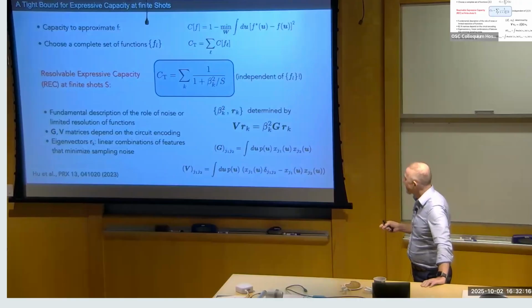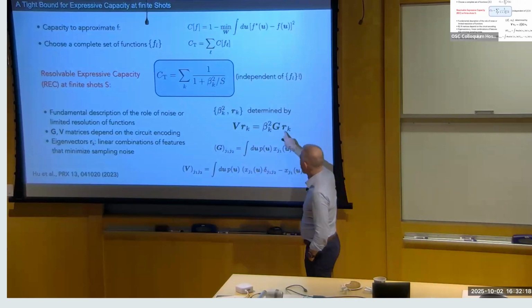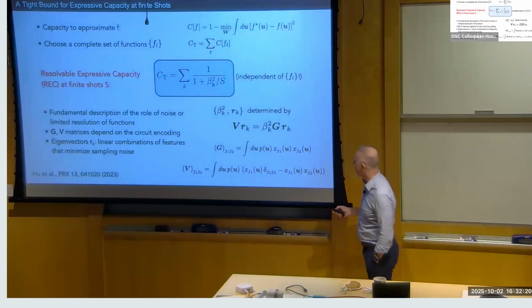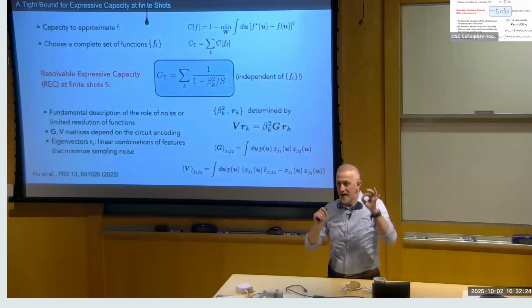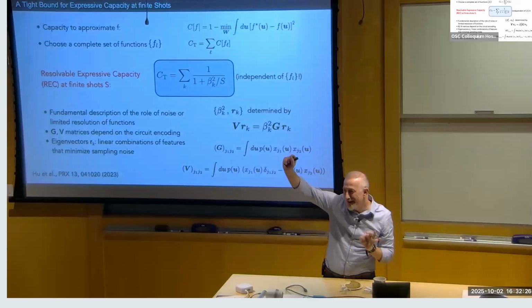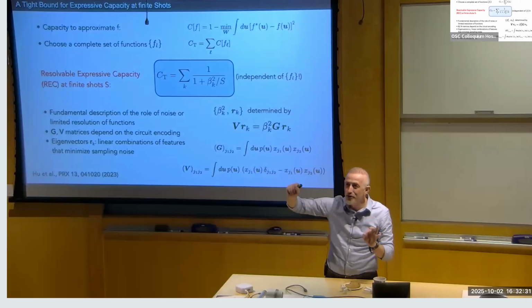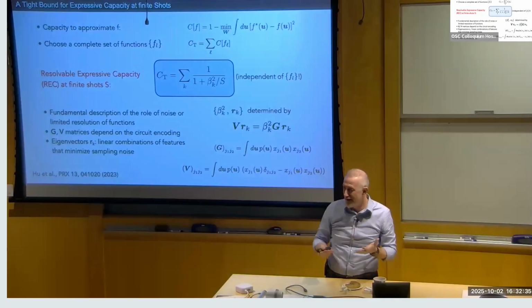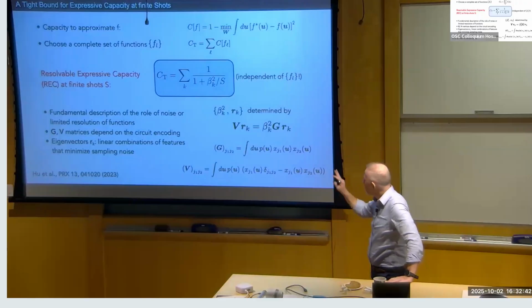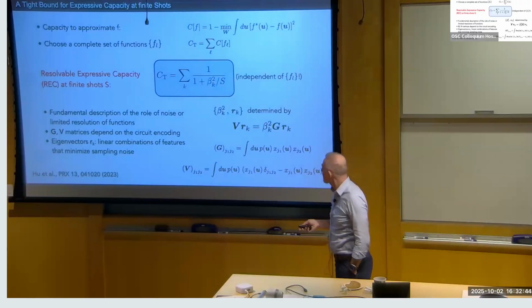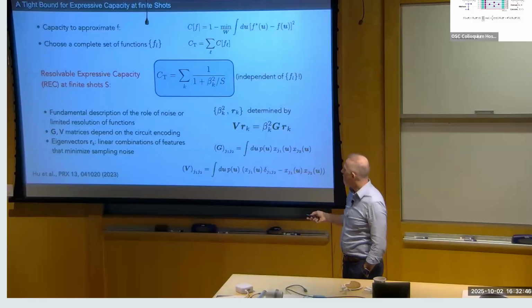But there's a practical side of it, which is in the eigenvectors corresponding to these beta k squared. These eigenvectors turn out to be sets of coefficients that you multiply the features with, the weights, essentially, that give you the highest signal-to-noise ratio functions, so the minimal error that is achievable. We call them eigentasks.